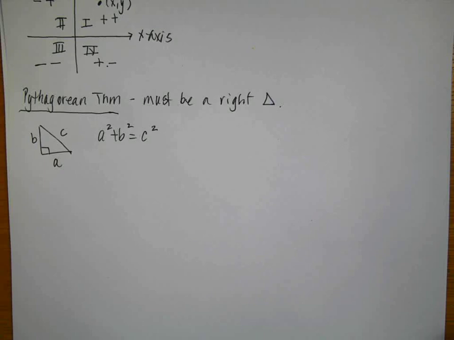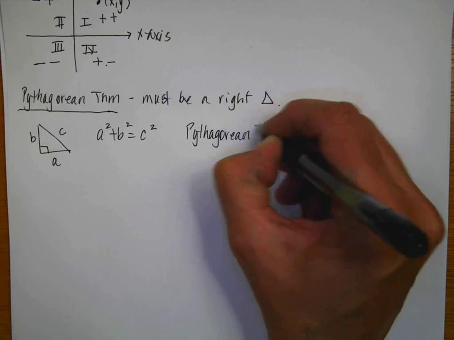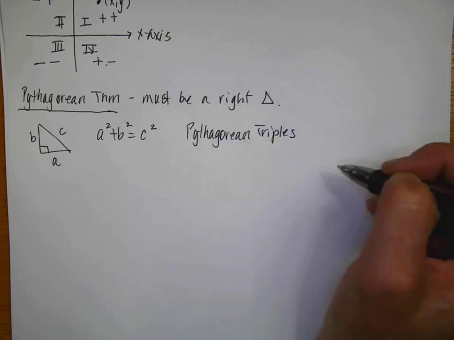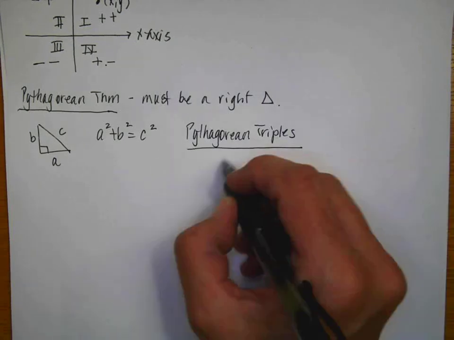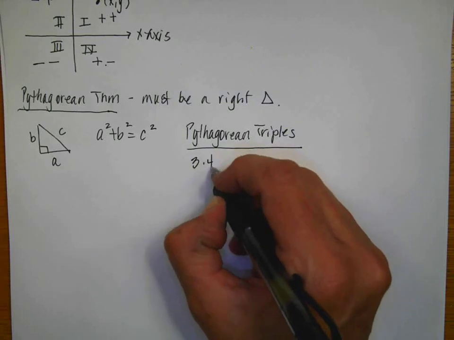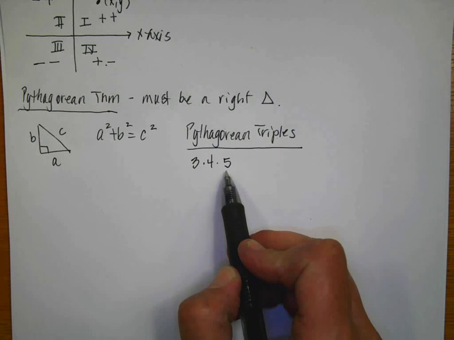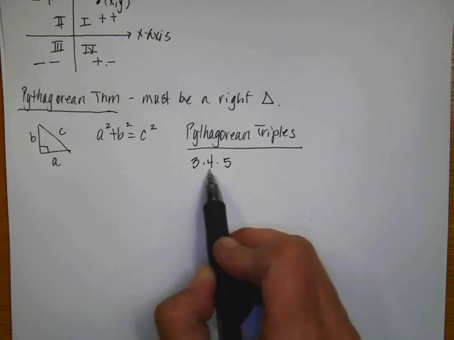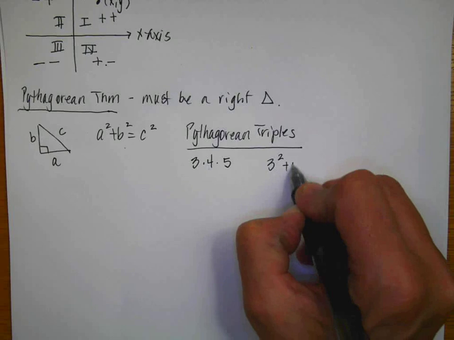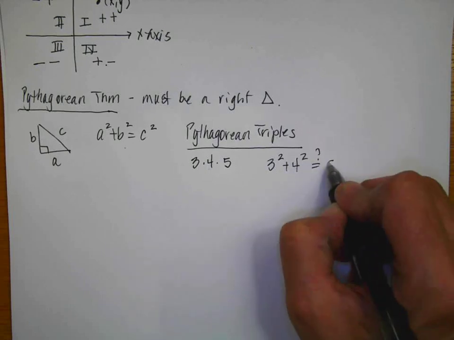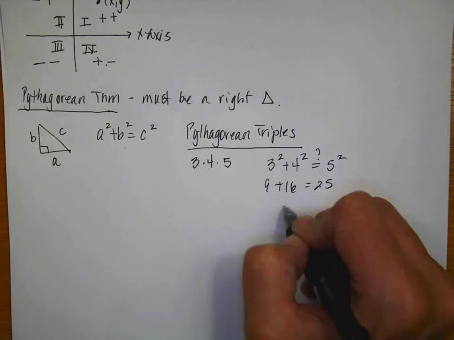There are these cool things, and they're called Pythagorean triples. And we use them just to make our lives a little bit easier with math, because then I don't have to work as hard, so I'll only do one of them to show you. The Pythagorean triples that we want to know would be like a 3, 4, 5. Obviously, the 5 is the hypotenuse because it's the longest side. And if I used these to see if they actually worked in the Pythagorean theorem, I would know that 3 squared plus 4 squared, I want to see if that's true, is equal to 5 squared. So 9 plus 16 is 25. 25 does indeed equal 25.